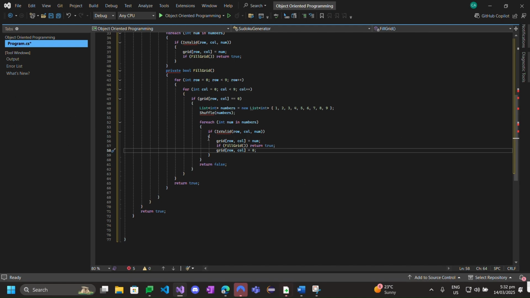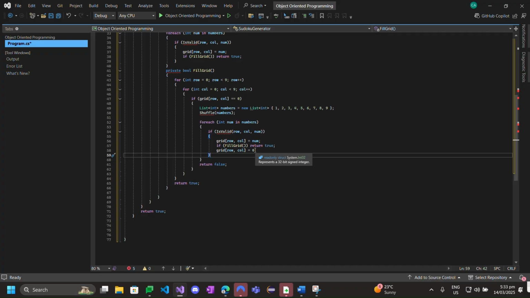If this placement doesn't work and leads to an invalid state later, we reset the cell to 0. 0 means empty, and we try the next number. This is backtracking.